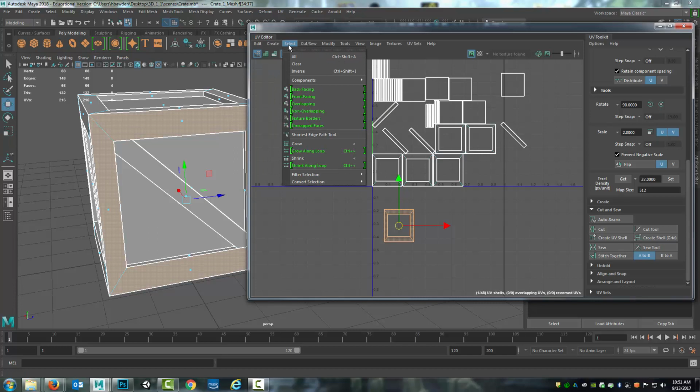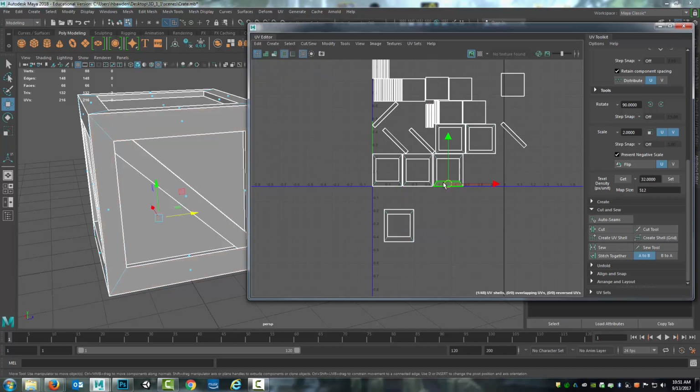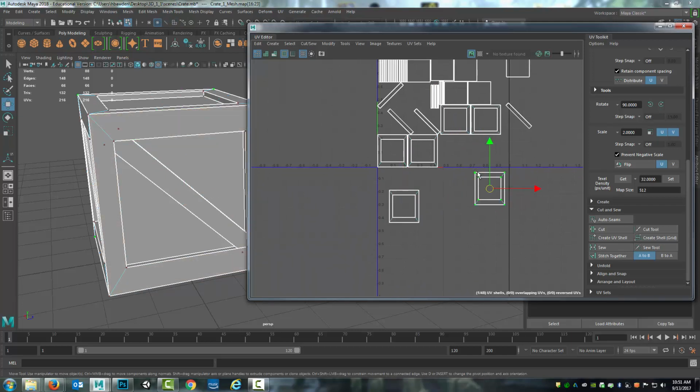They used to be able to just select shell, but you can do the same thing. The shell is all the pieces that are connected together in a single unit. But if you double click, you can also do this with UV selected. Double click allows you to select everything in that shell. You can move a section at a time.